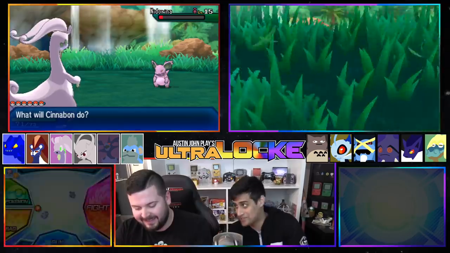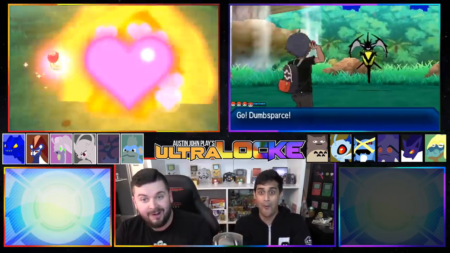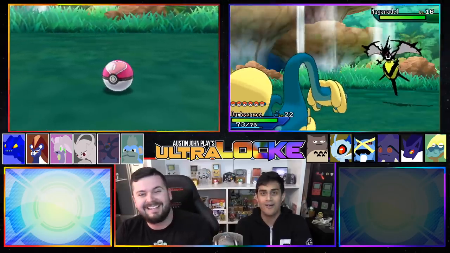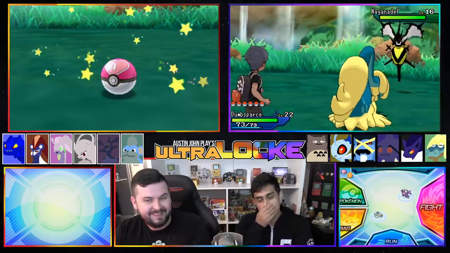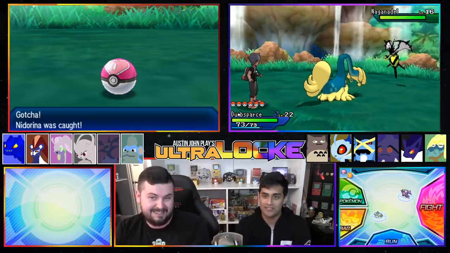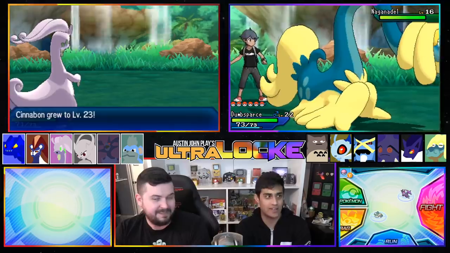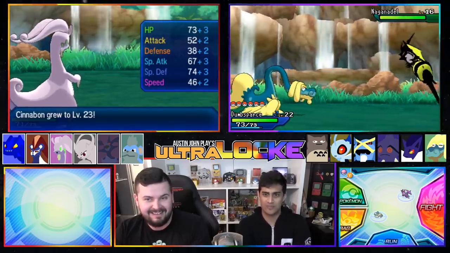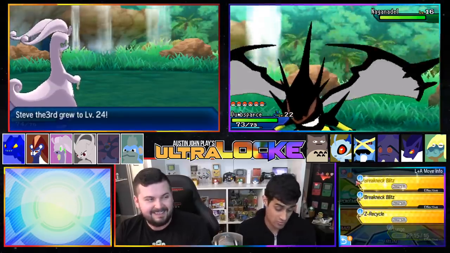While you waste your time with the shiny, I'm going to go for cool Pokemon. Oh! You're not allowed to catch it, because I caught Poipole. That is a rule of the ultraLOCKE. Oh, look at it. It's not dark, though. It's a wasp, a yellow jacket. Nagadanel. Well, I have to kill it. I can't catch it, right? Might as well kill it. Can't do anything about it.